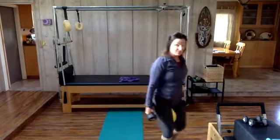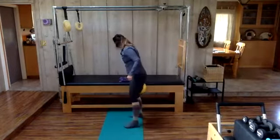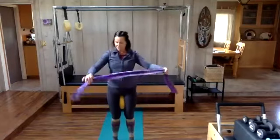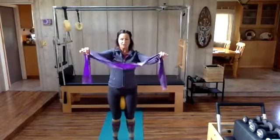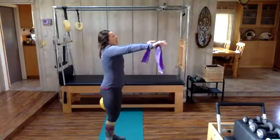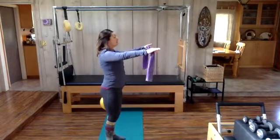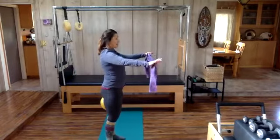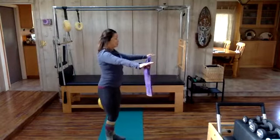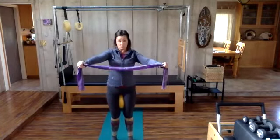Great. I'm going to have you grab your TheraBand. We're going to incorporate some of the rehab work in between our strengthening sets. How wonderful is that? On this one, you want to have your TheraBand with just a little bit of swag going on there. It's not taut. And then the arms are not lifted. You're not up into your shoulder shrug. In fact, you can think about pulling the shoulders down on that descent of your shoulder shrug. And you can feel your shoulder blades knitting together. So a very specific place of starting. And then keeping your hands gripping and your wrists strong.